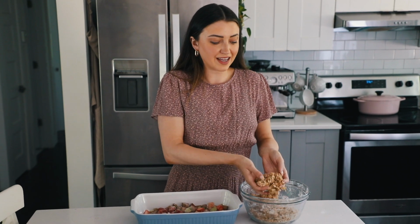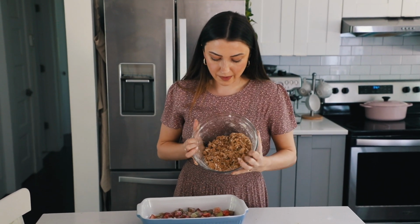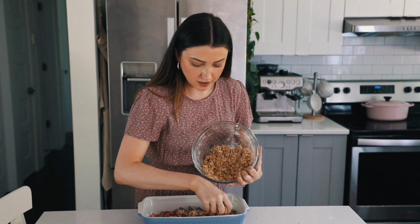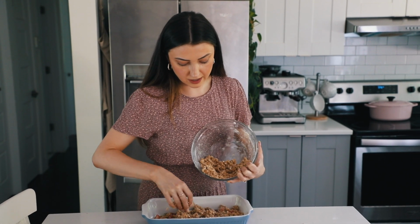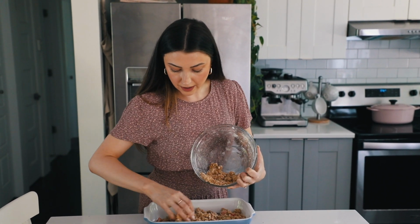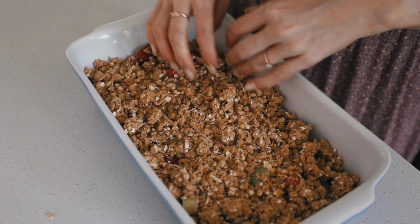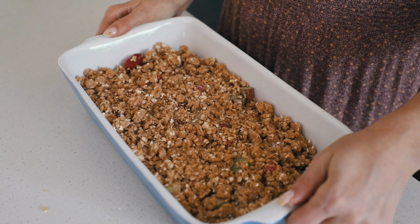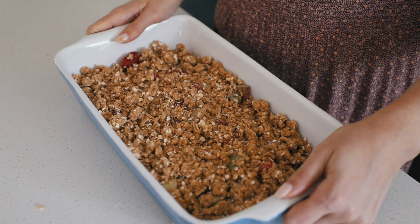Okay, so then once it is nice and crumbly, you can just put it on top of your fruit. And I like to just use my hands to crumble it over top just to make sure that it is in an even layer and there are no spots missing topping, because that would be so sad. And then you want to bake it in your 375 Fahrenheit oven for about 35 minutes until it's nice and crispy on top.